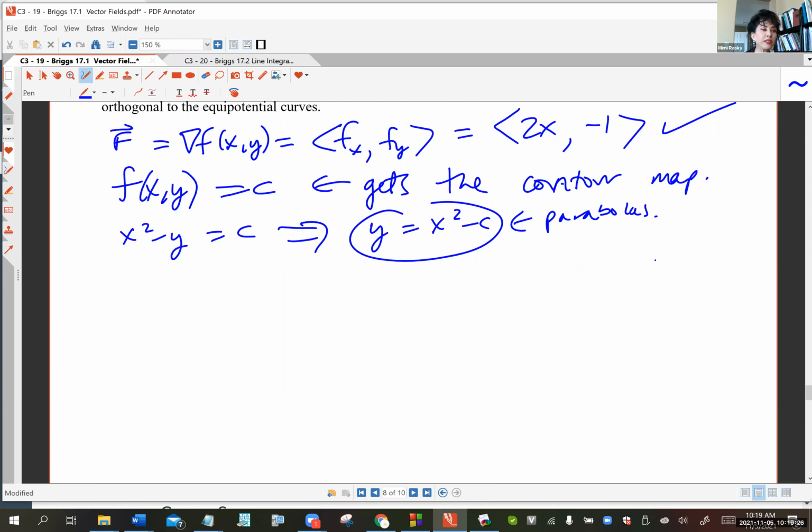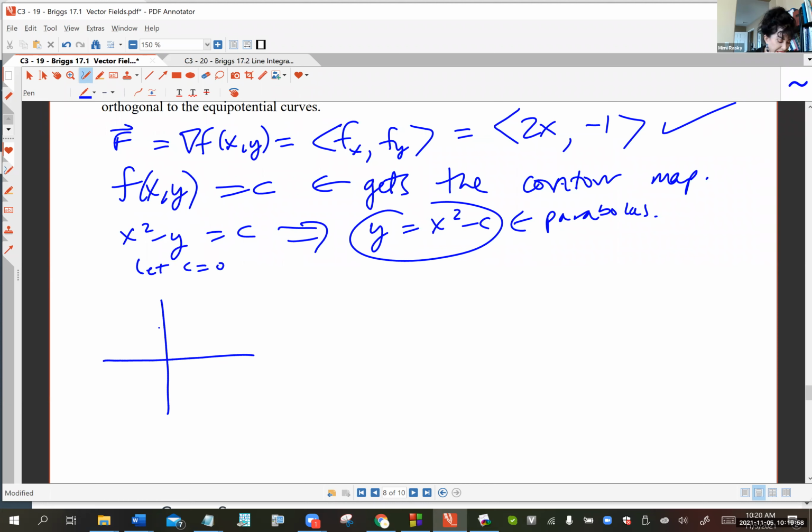So some students were asking me, how do you want us to graph these vector fields on quizzes and exams? I want you to do what we're doing here in class. You get these equipotential curves. And if it's not conservative, you don't have a potential function, so you just set the magnitude of the vector field equal to a constant, like we did at the beginning of this section. And then you pick some points off of one of the curves and make a chart. So we're going to do a similar thing. How about if we let c equal 0?